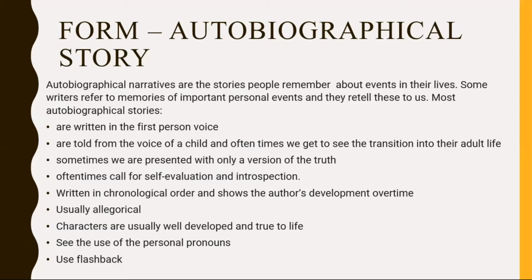Also, characters are usually well developed and true to life, and we can see this in how Daughter and the narrator are both presented. We also see the use of personal pronouns in autobiographical stories: the pronouns I, me, my, we, and our, and we do see them in this short story. We also see the use of the flashback technique used in autobiographical stories, and we see it in this particular one. Now, when we look at this story, "To Daughter in Memoriam" by Paule Marshall, we see these features throughout, and it makes it a good autobiographical piece.